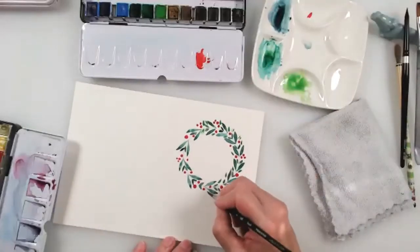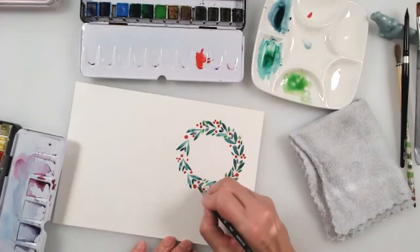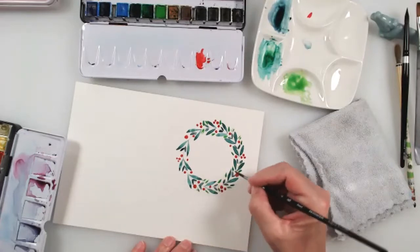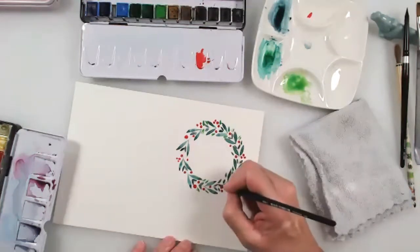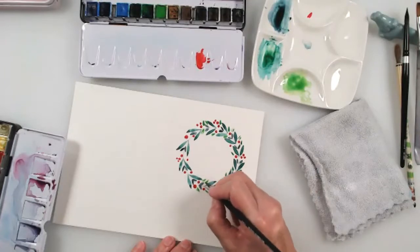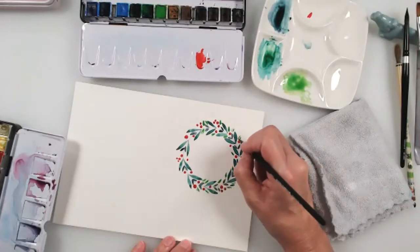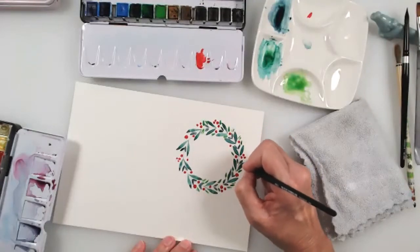Just go throughout the whole circle. You can make little dots, or little branches, little thin twigs, as long as you don't touch your red.